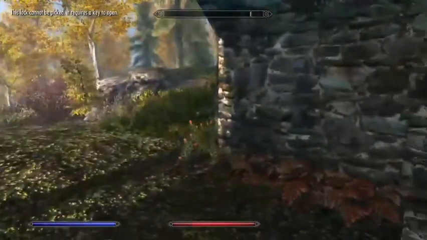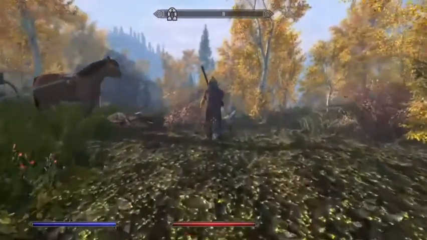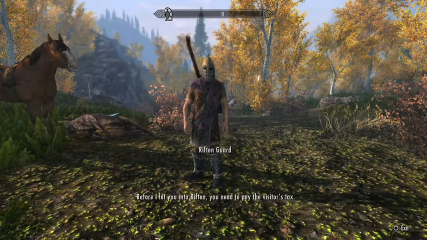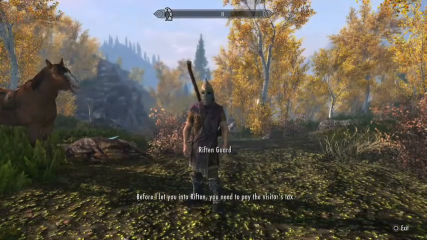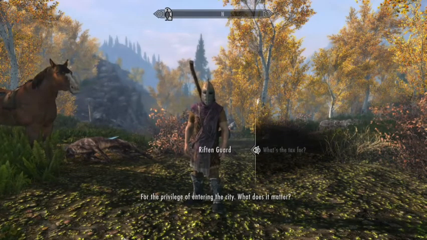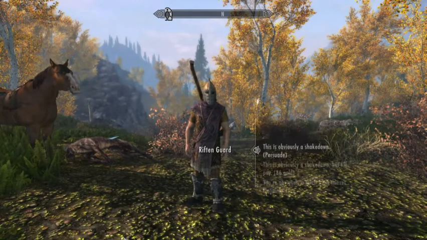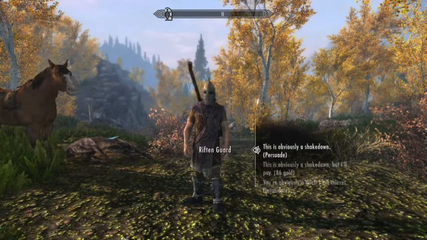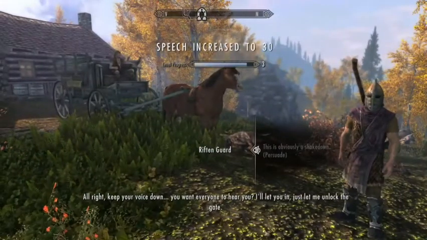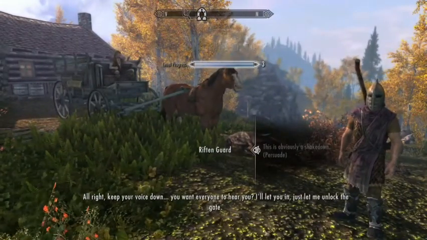Let me in. Hey, halt there. Before I let you into Riften, you need to pay the visitor's tax. What's the tax for? The privilege of entering the city. What does it matter? There's obviously a shakedown. All right. Keep your voice down. You want everyone to hear you? I'll let you in.